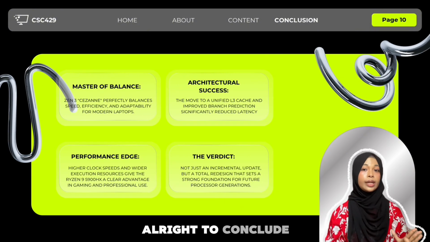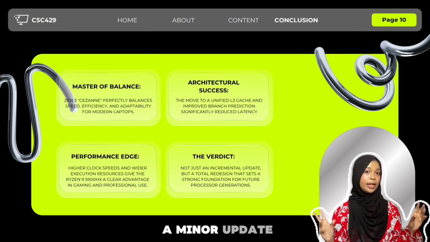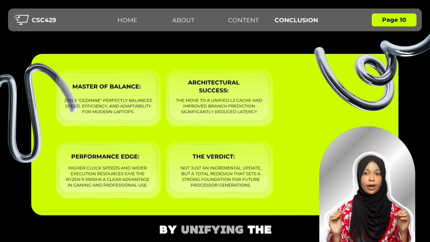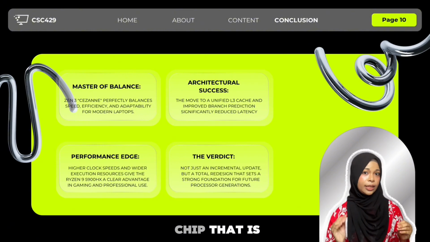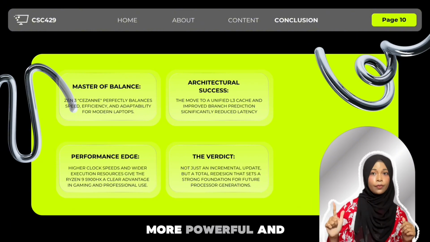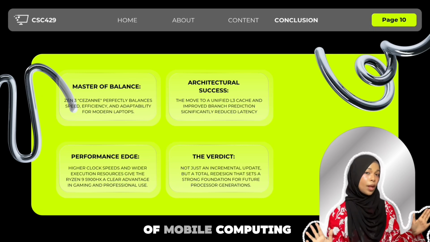Alright, to conclude, the Zen 3 is a master of balance. It isn't just a minor update, it is a thoughtful redesign. By unifying the cache and optimizing how instructions move, AMD created a chip that is more responsive, more powerful, and also more efficient. It sets a strong foundation for the future of mobile computing.